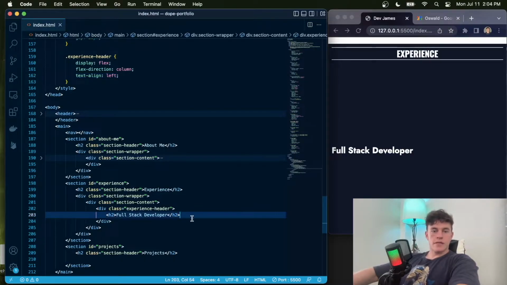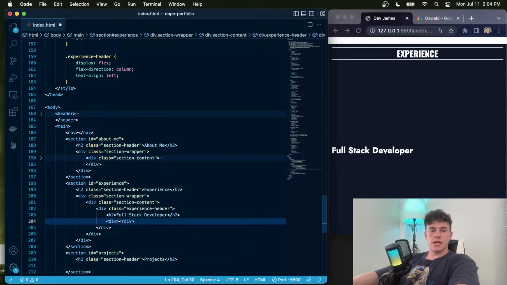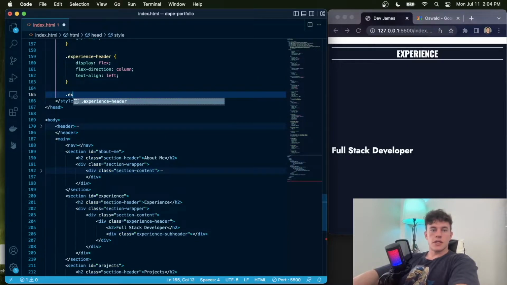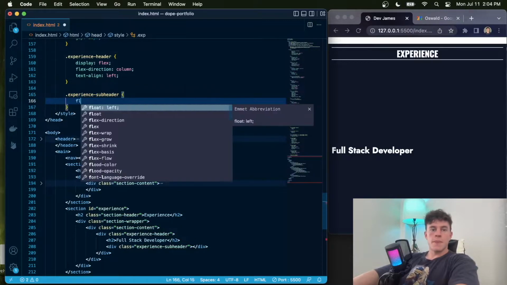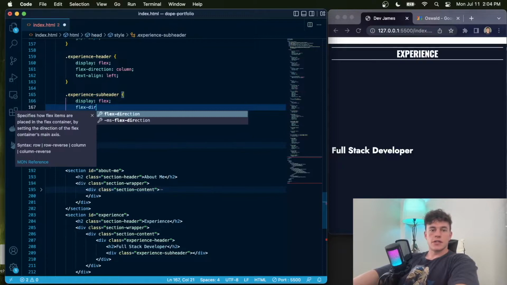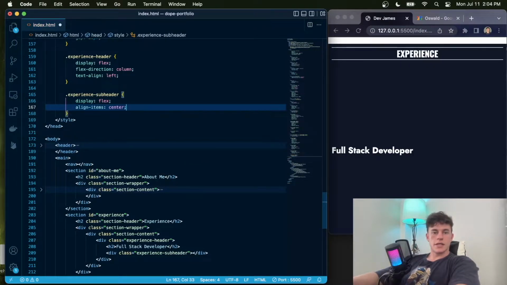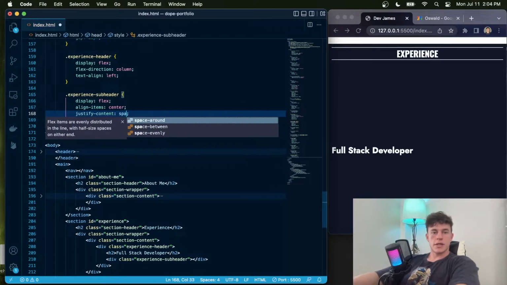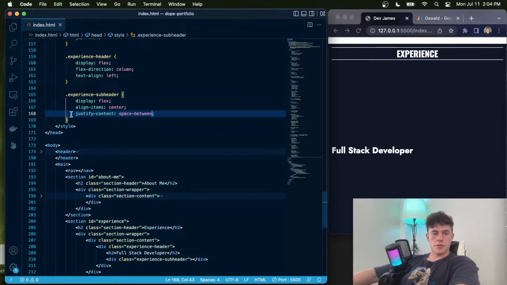And now we're going to have a secondary div underneath. And this one is going to be experience subheader. And so now what we can do is go .experience-subheader, and this one is going to be display flex, align-items center, and justify-content space-between, so that's going to push them apart.